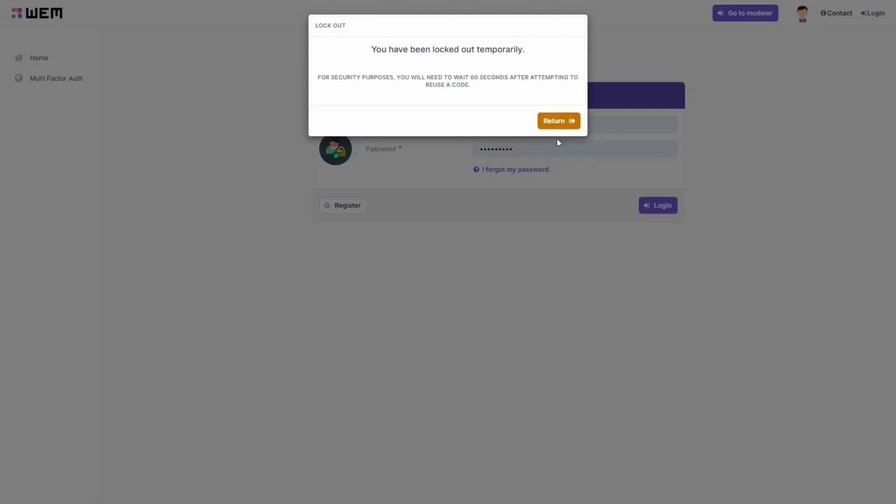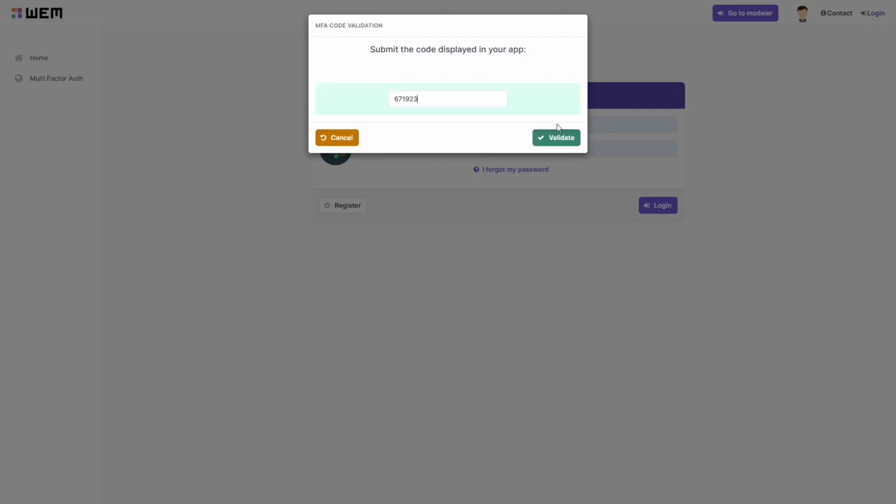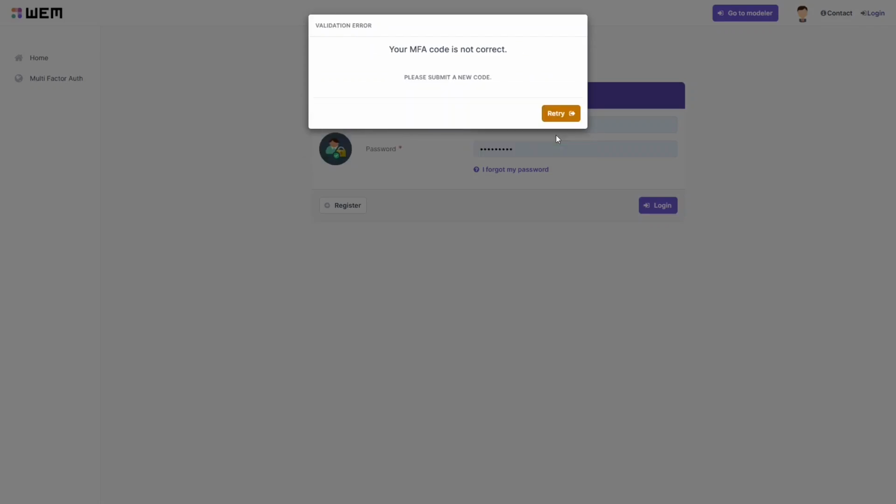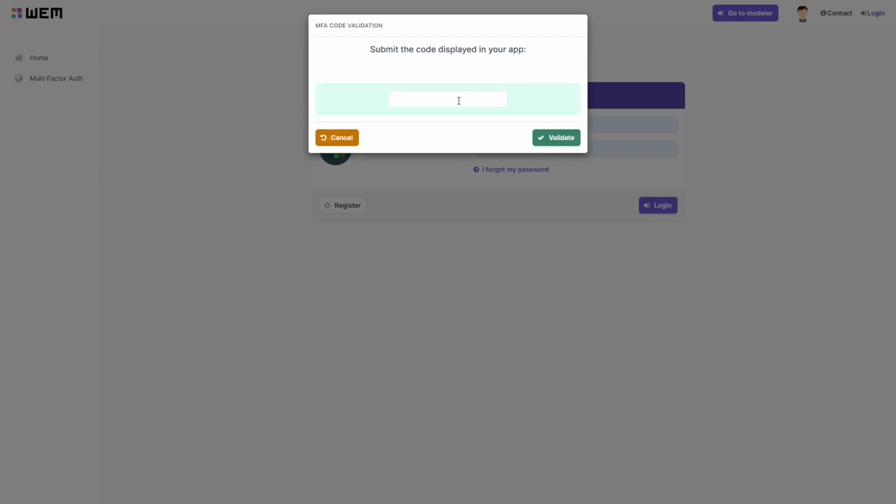Since the validity of a code in our application is 2 times 30 seconds, the same code will no longer be accepted anyway after the 60-second period, even if the lockout is lifted. After completion of the 60-second lockout period, we will see that the same code is now reported invalid. You could, of course, choose different validity and lockout times yourself. We can still submit a new code and we will gain access to the application again.